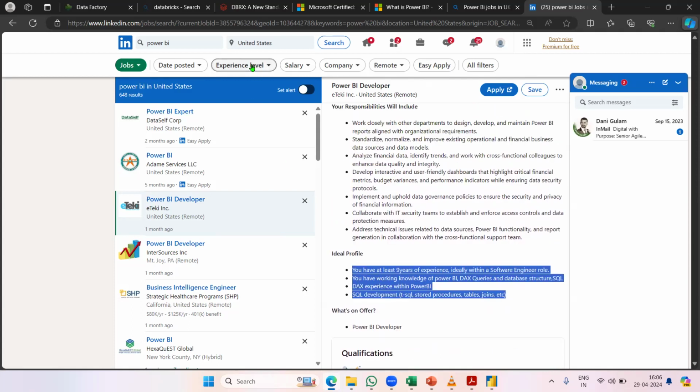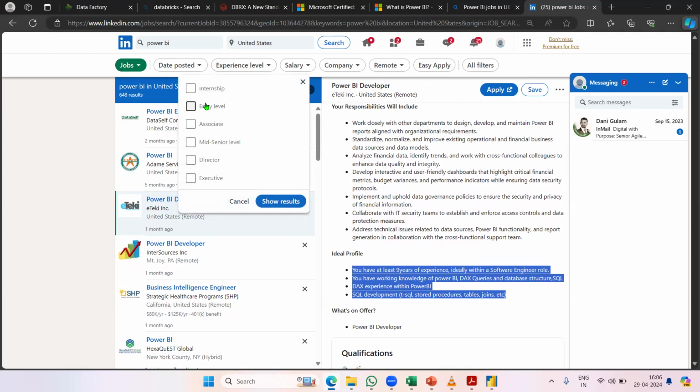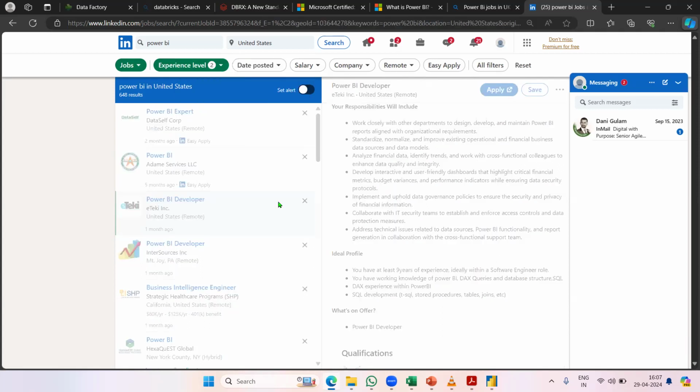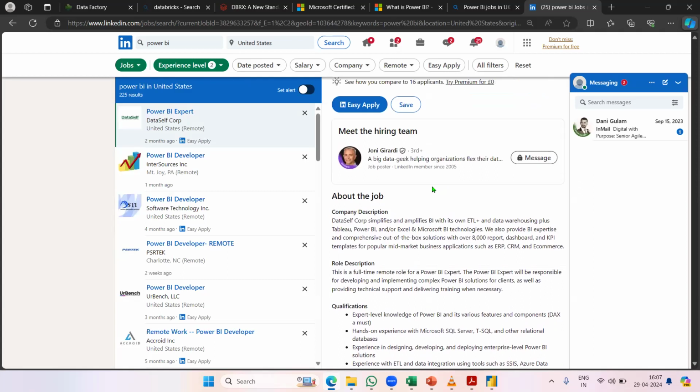Okay. Suppose I look at the entry level, because I understand whenever we are learning a new technology, we would want to know about internships and entry levels, right? If you see here, 225 results for entry level jobs, right?